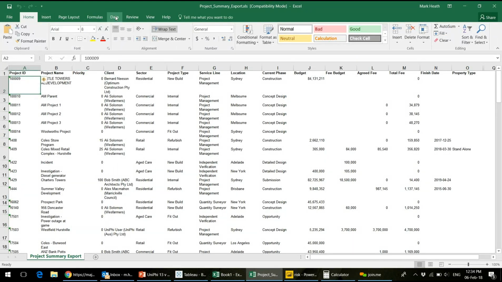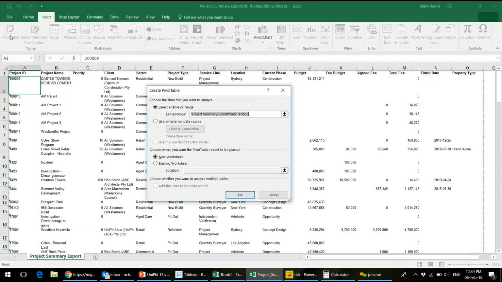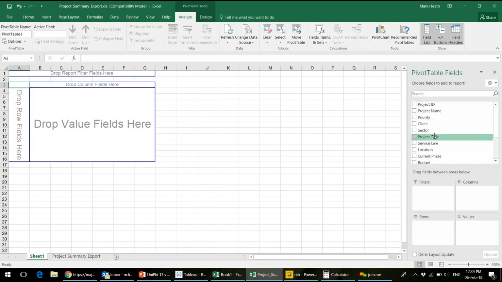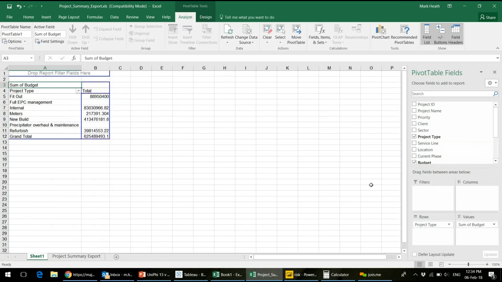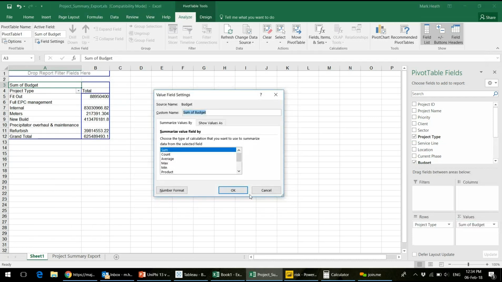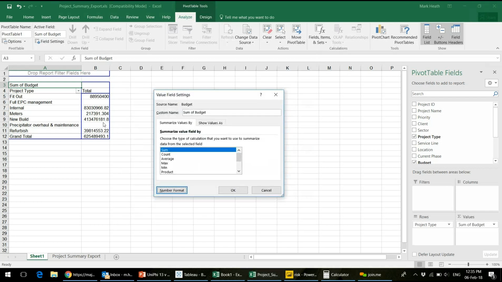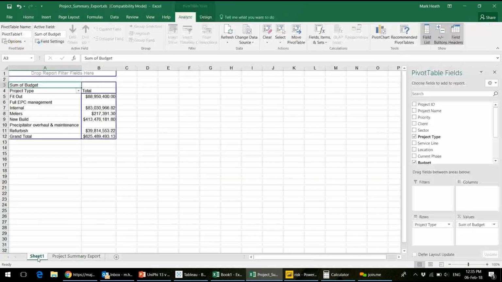So I won't do the timesheet. I'll just do this one. If I hit pivot table, it automatically knows the range. We know we're a database, and I can start to say, okay, for all the project types, tell me the sum of the budget, and you're done. You might want to format that. Something currency. And then, of course, once you've set up these pivot tables, all you need to do is replace this data from the export over the top, and all of your pivot tables will refresh. So that gives you a bit of power over the type of reporting that you can do.